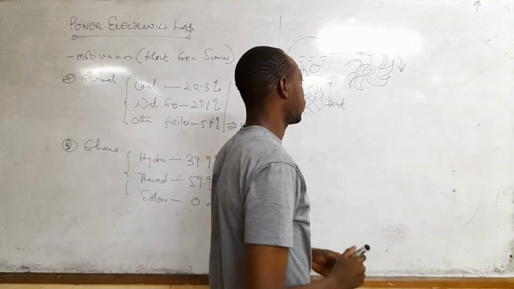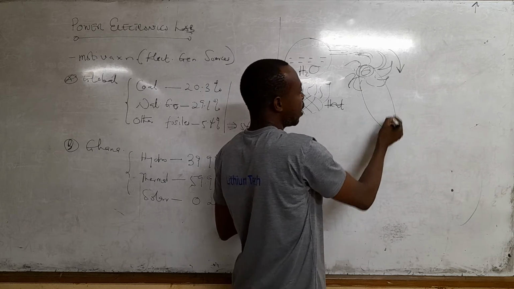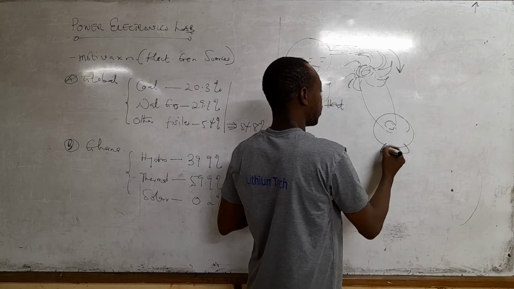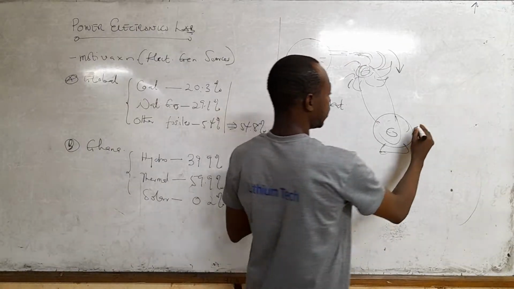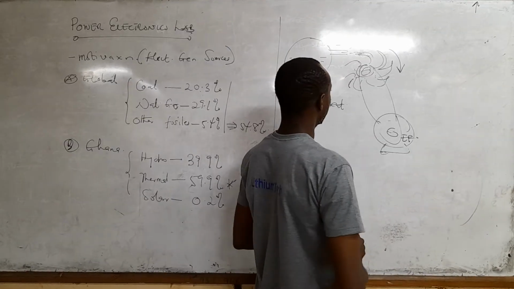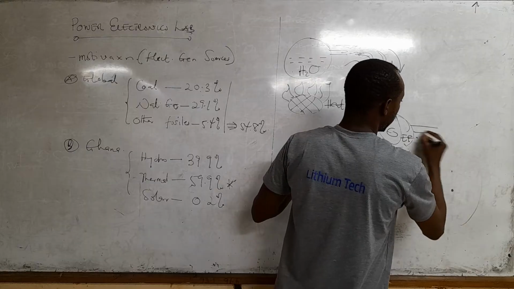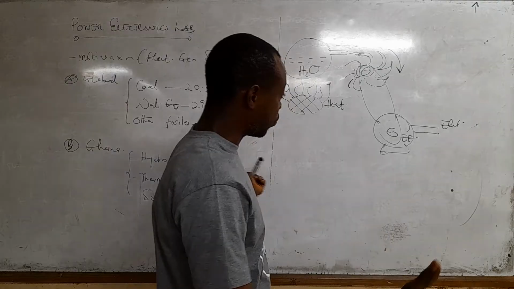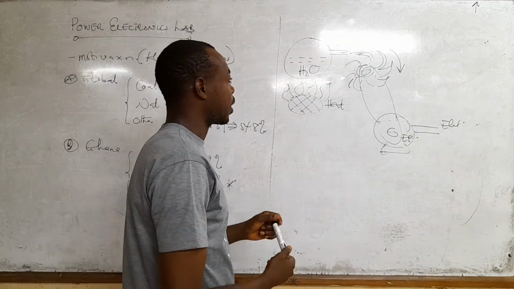Now, let's deal with maybe a belt. If I connect a belt from this turbine to an electrical generator, let's just couple it this way. This is an electrical generator. With the turning of the rotor of this electrical generator, at the end of the day, we are going to get electrical energy coming from this. This is just a simple overview of how heat energy is converted to electrical energy.